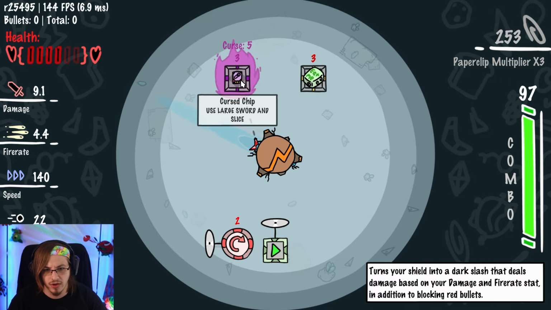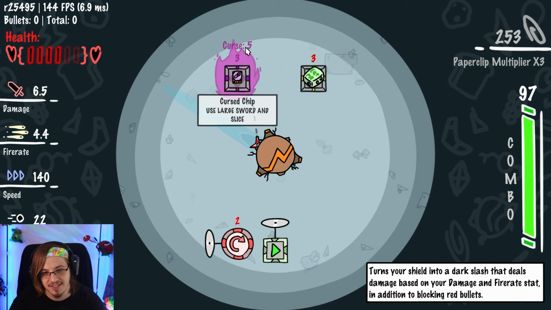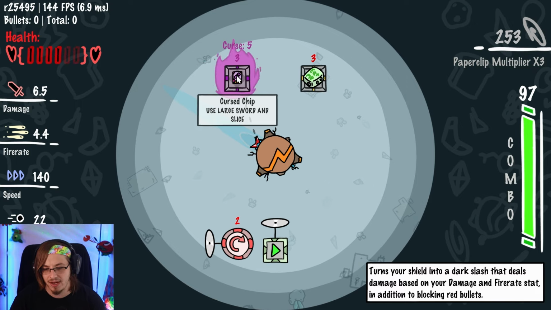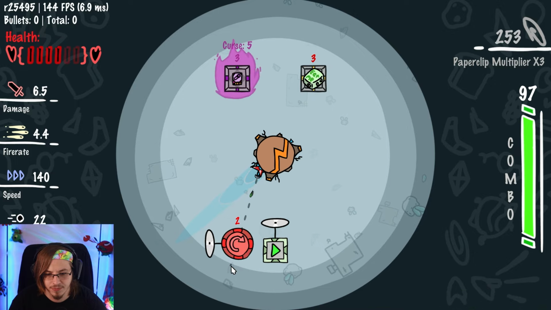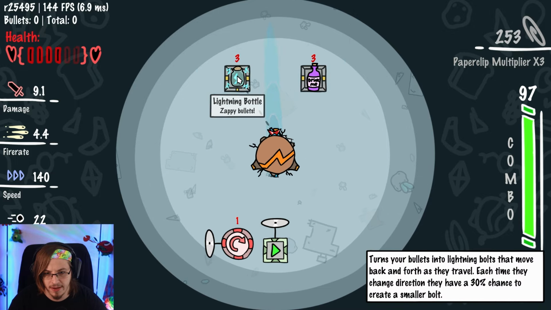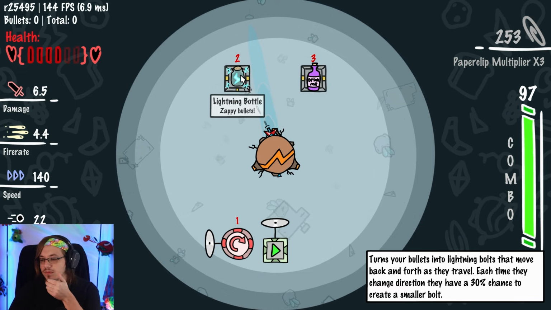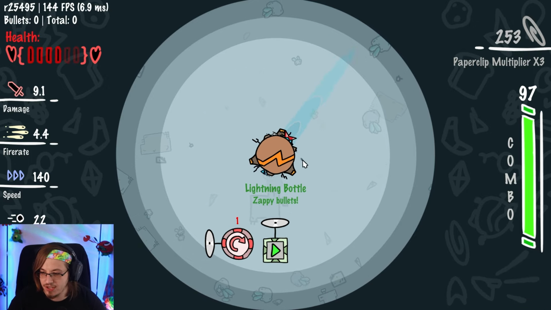Ooh, cursed sword. So these cursed items mean if we take any damage for, in this instance, 5, we instantly lose the run. Turns your shield into a dark slash that deals damage based on damage and fire rate. Or, you know, I'm gonna reroll here. Turns your bullets into lightning bolts that move back and forth as they travel. Okay, we'll do that.